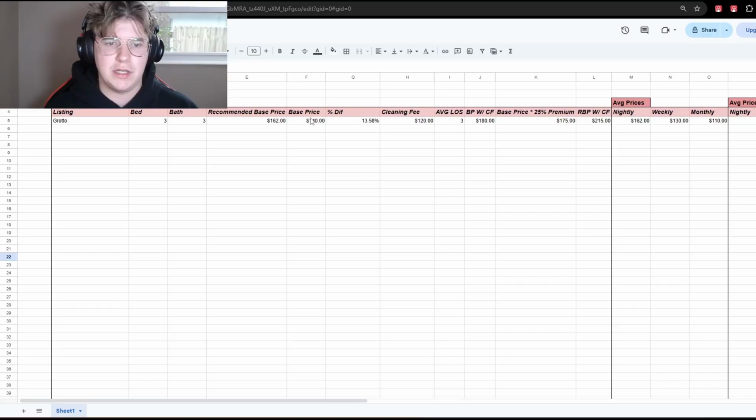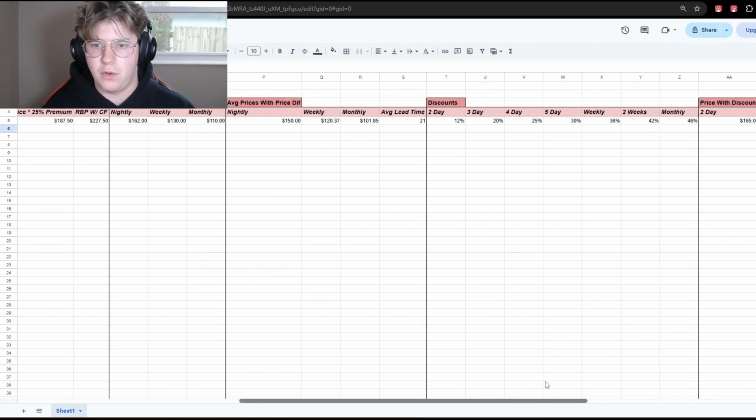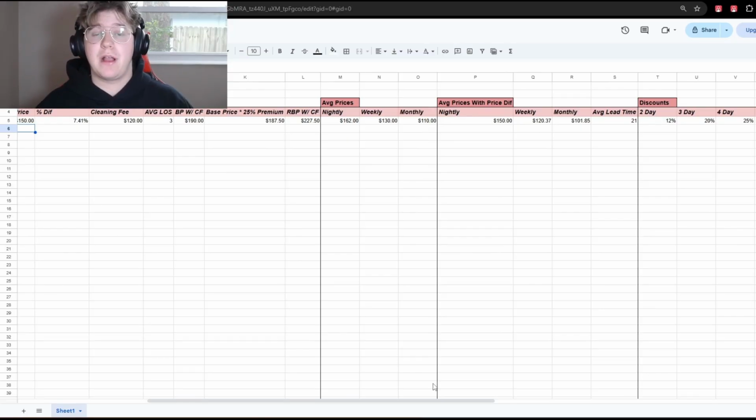Because with these sheets, if we find we actually want the base price to be 150, this could just all update and we'll get a better idea of how it works. Or as you progress and get more data about the listing, you'll have actual numbers that you're able to manipulate. So yeah, that's how I do pricing. A little bit complicated, probably wasn't the best at explaining it. I'm trying to do this more unfiltered, a behind-the-scenes look at what I'm actually doing.